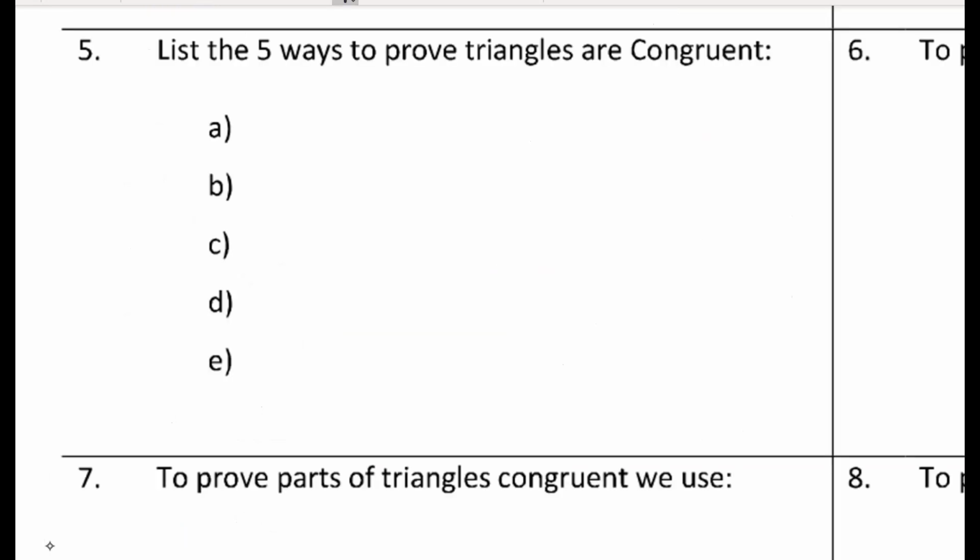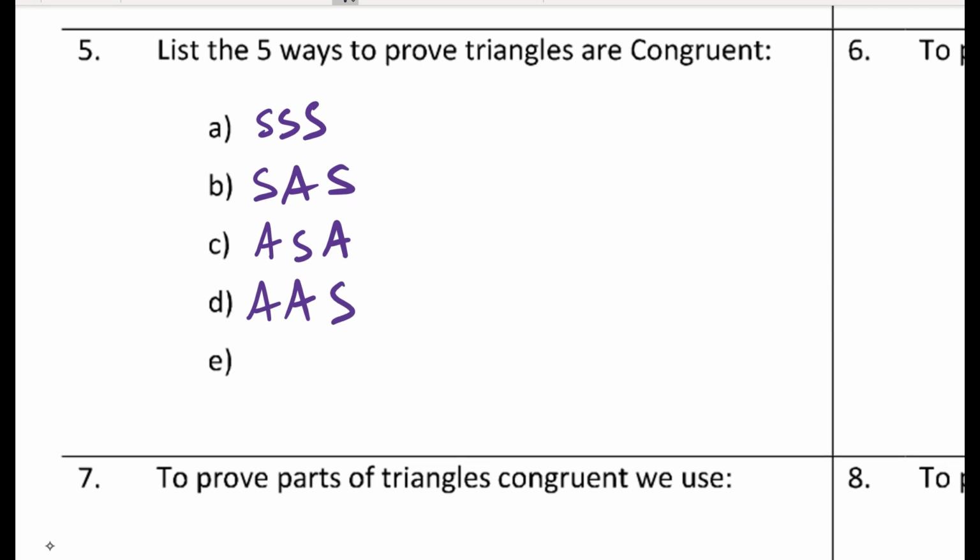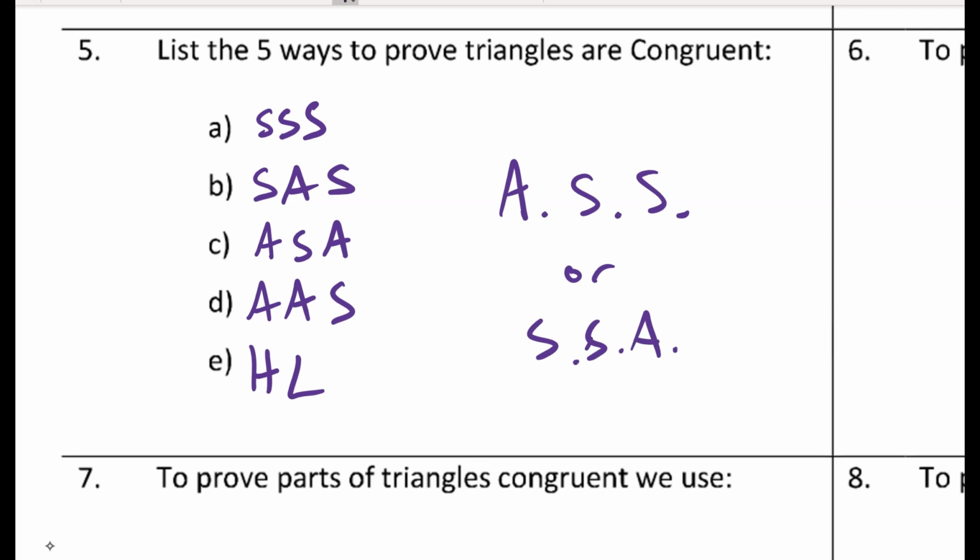Remember, the 5 postulates we use to prove the triangles are congruent are either side, side, side, proving that all the sides are the same; side, angle, side, proving that two sides and the angle between them are congruent; angle, side, angle, proving that two angles are the same and the side between those are congruent; angle, angle, side, two angles and a side are congruent; or hypotenuse leg if we have a right triangle. Remember that angle, side, side, or side, side, angle do not prove the two triangles are congruent, so keep that in mind.